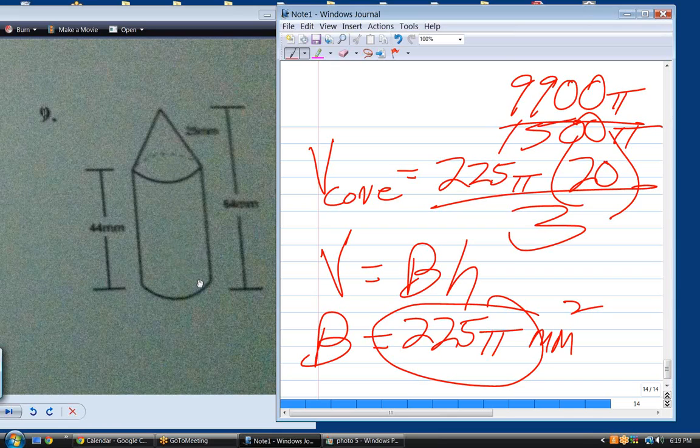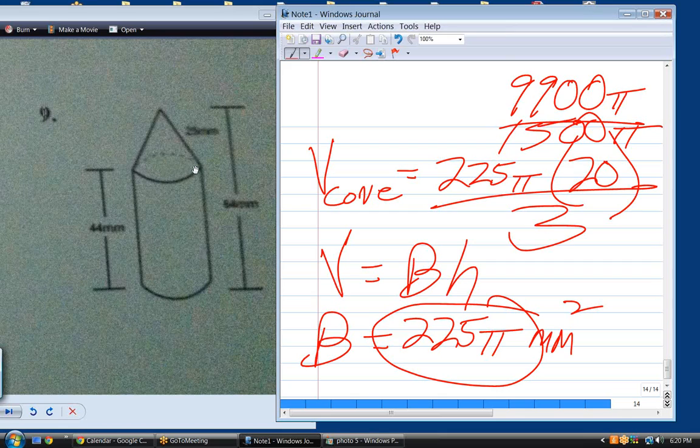Now, you have to do surface areas also? I'm better with surface areas. Well, they're a little trickier with surface areas because notice that one surface is missing. The base of the cone is missing and the top of the cylinder is missing from surface area. So when you do surface area on these things, you have to take that into account. In other words, it's not the surface area of the cylinder plus the surface area of the cone. It's the surface area of the cylinder minus the area of the top of the cylinder because it's not showing. In other words, if I had to paint this object, I wouldn't have to paint that area.